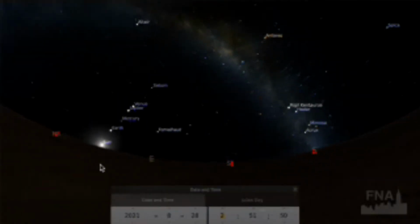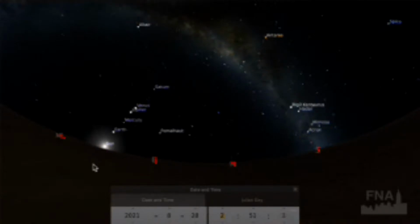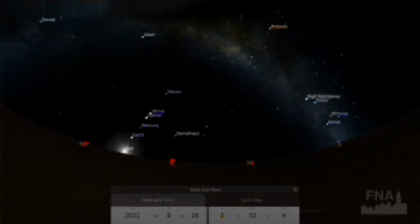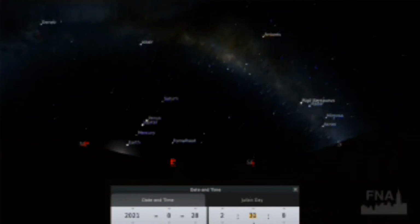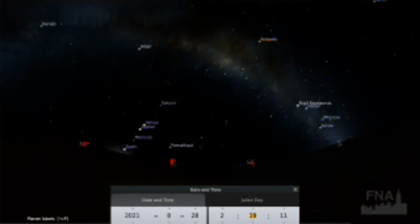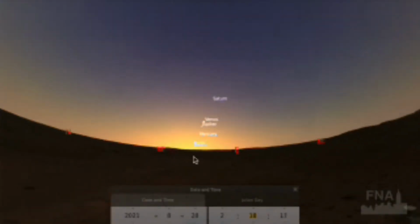So this week, the planets are all kind of lined up there. Mercury, I saw Mercury just a little bit ago. Venus, yeah, Mercury, Venus, Earth, Jupiter, and Saturn all lined up. So this is a great time to be on Mars. A really great view of your morning planets. Earth and Mercury probably getting just a little bit lost in the glow of the atmosphere. One bonus on Mars, you don't have big funky buildings blocking your view, so you don't have to worry so much about the horizon. Although there are some big mountains and some really, really grand canyons.